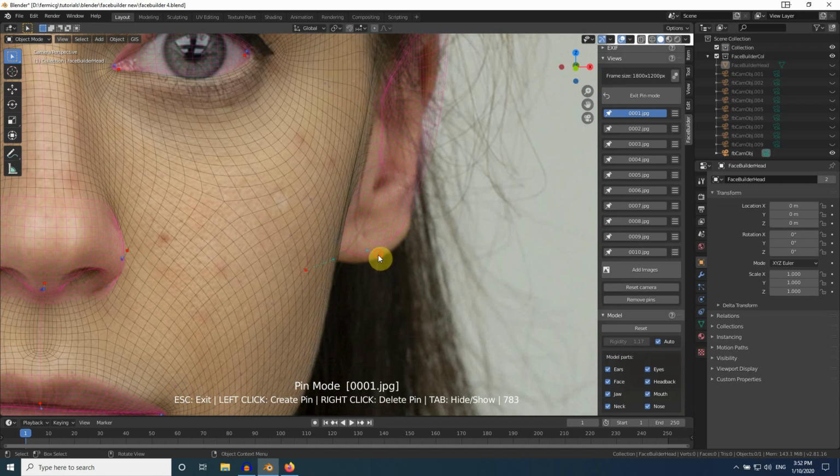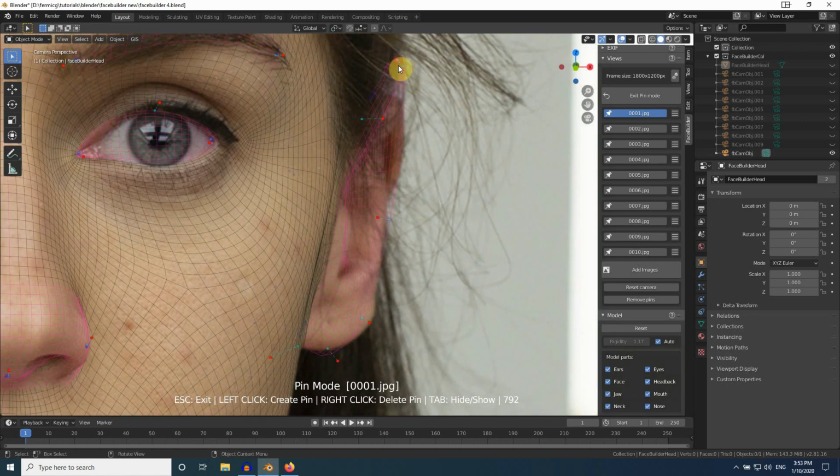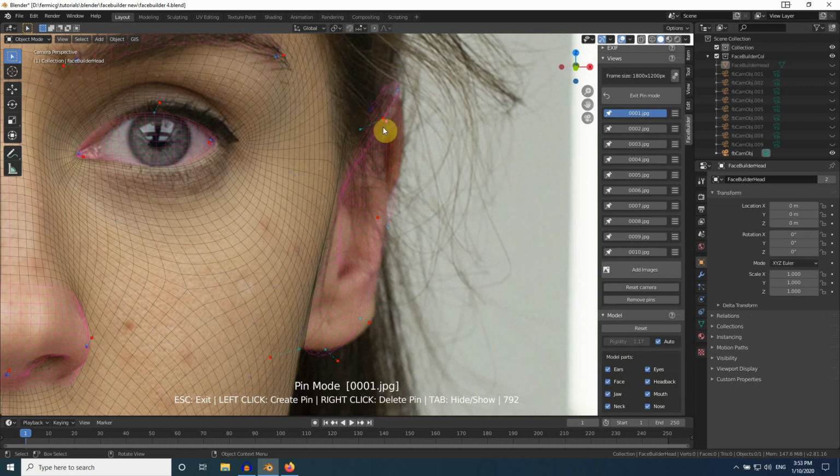And this pin. Okay, now we can create more pins to shape the ear. Move it inner. I'm not going to match exactly the same, but you can see it is a little bit heavy for now.